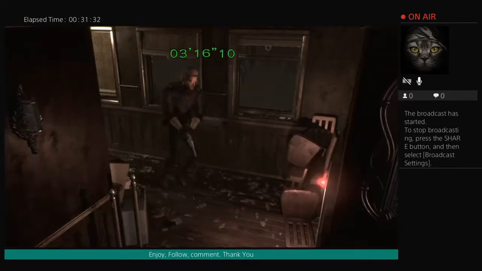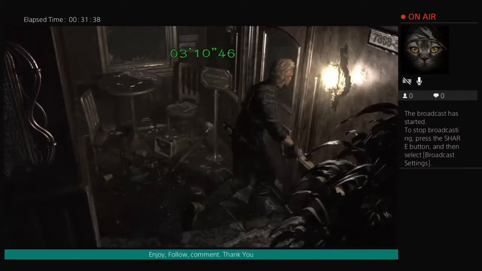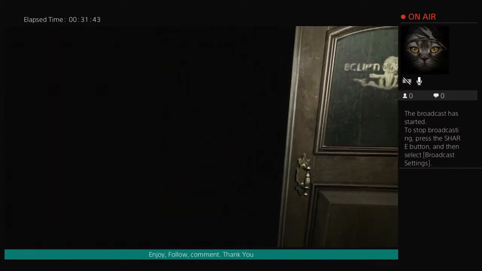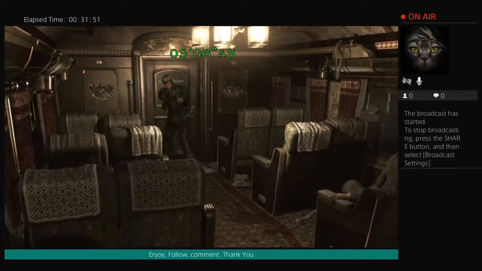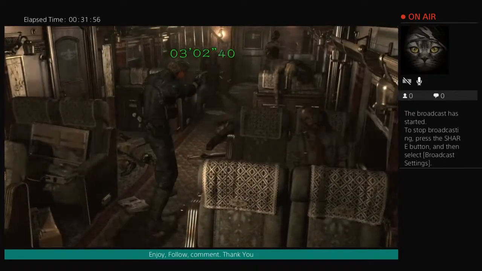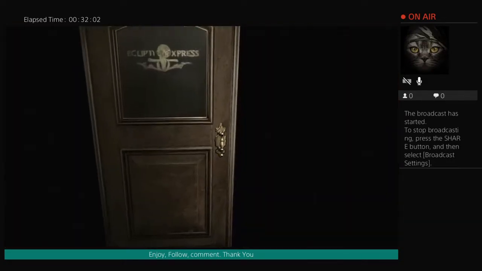But so we'll go zombie right here, off screen, kill him. Okay, kill all these zombies here, clear the room out. So we got about 3 minutes left.